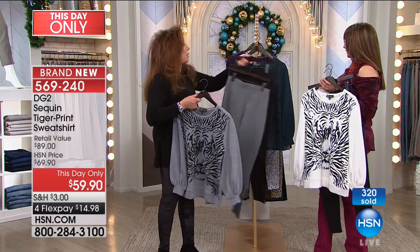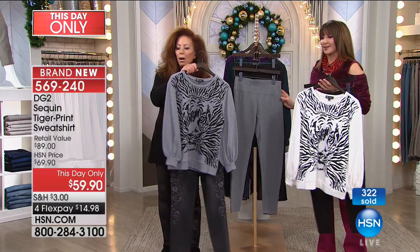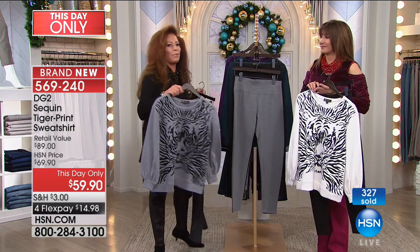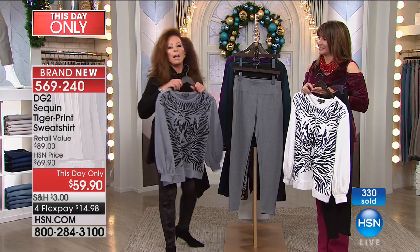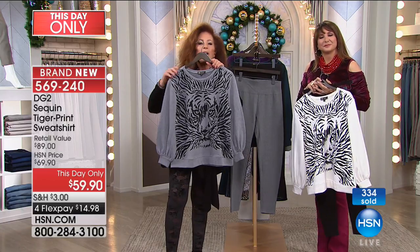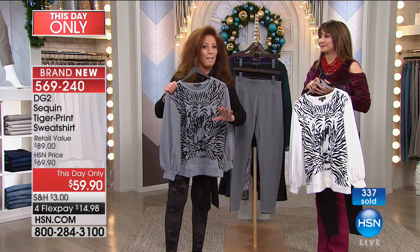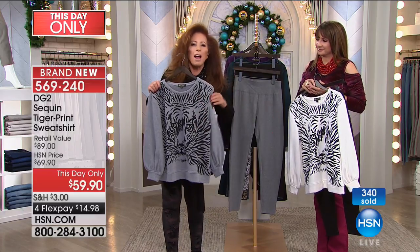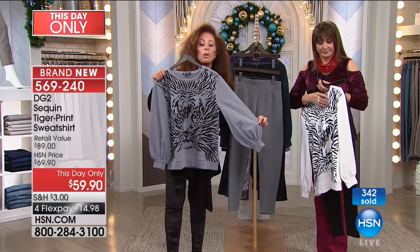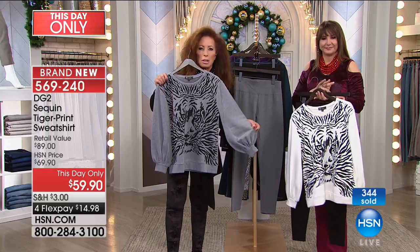We do have the jean out — that's a great idea, Pat. Look at the color! Perfect. And yes, if you're a kitty lover like Siobhan and I are, I love doing all the animal prints and the big cats. This is one of those pieces — wait till you see it up close, it's really artistic. This is one of those pieces you keep forever. Wait till you try on this fleecy inside and this gorgeous belled-out sleeve. We call it a lantern sleeve.